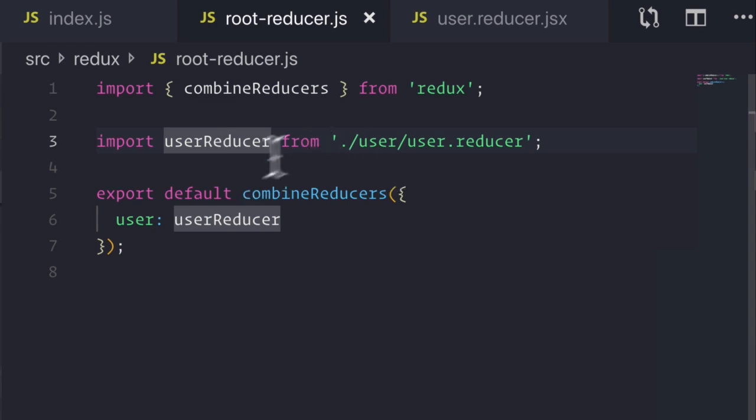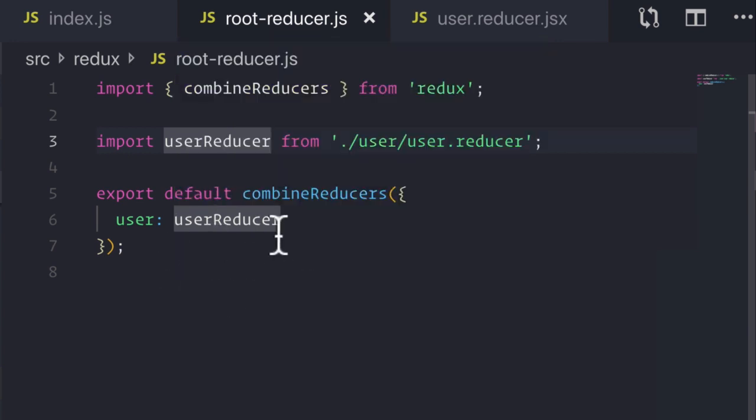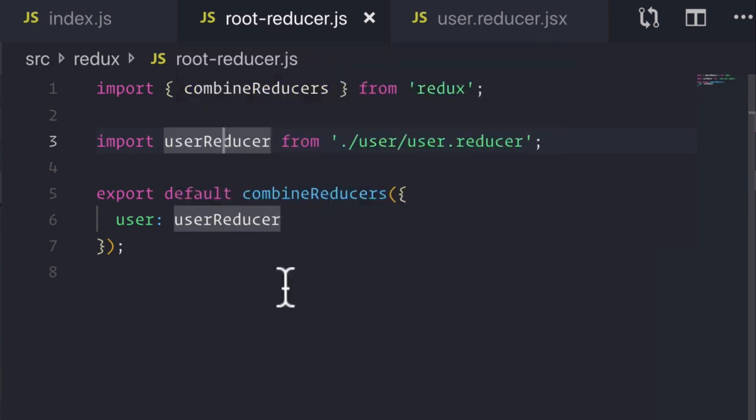We are then pulling that into combineReducers, which will return it as one giant object that is appropriately bound with all the Redux functionality that we want. So I know it seems complex. I know there's a lot of code that we wrote, but this is what we need in order to get started.